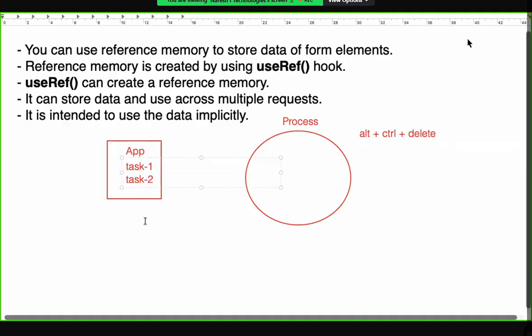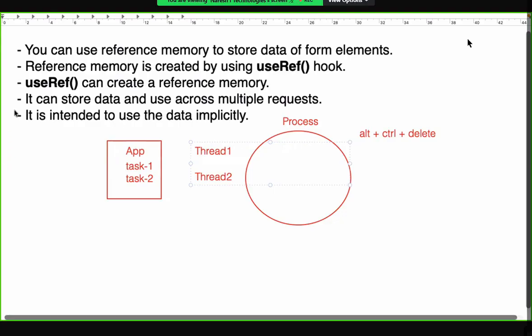Generally, you know that operating systems allow multitasking, more than one task at a time. For this app, it will manage thread 1 and thread 2, multiple threads.